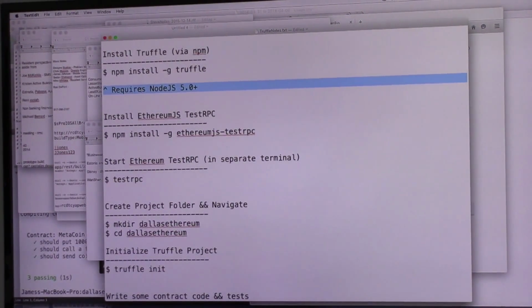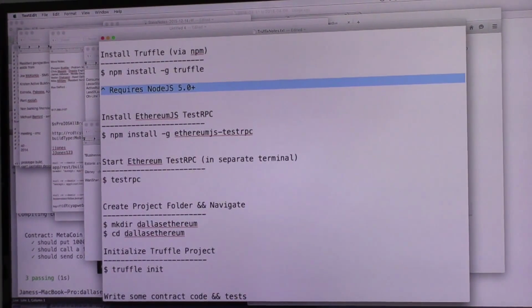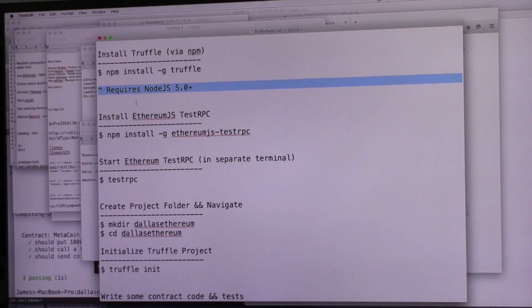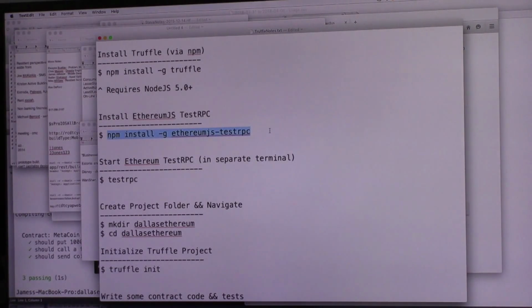If you're installing Node for the first time, you're going to have Node 5 or something greater. Now, you have to interact with an Ethereum node, right? Previous to this TestRPC utility that Consensus also released, you would have to install an Ethereum node, run that node, and let it sync up to the blockchain. That might take a few hours.